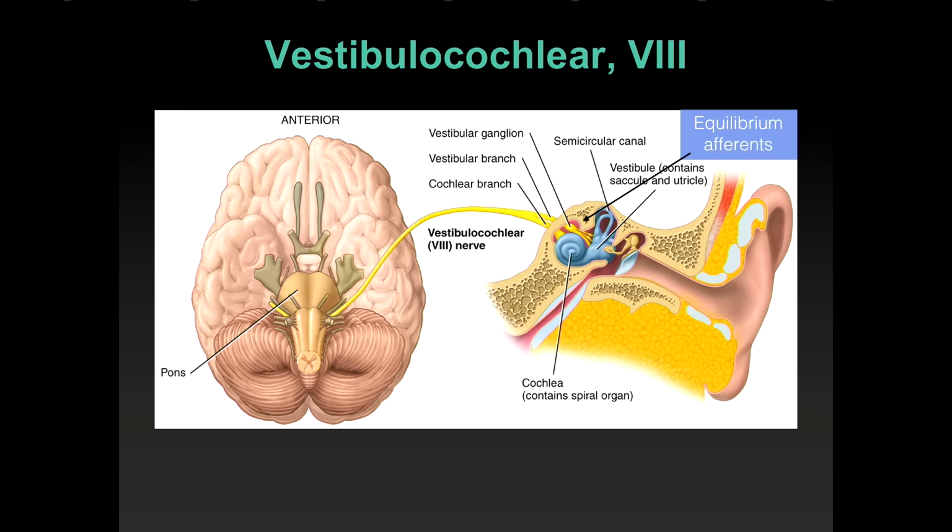The vestibular branch relates to our sense of equilibrium. You probably already know the inner ear has information related to balance, or it sends information related to balance. If I tilt my head back, I know it's not level because of the information coming in via this nerve. I can maintain my balance largely when my eyes are closed because of the actions of that nerve. There's also proprioceptive information coming from the feet, the limbs, my posture, but a lot of it is from this vestibulocochlear nerve.